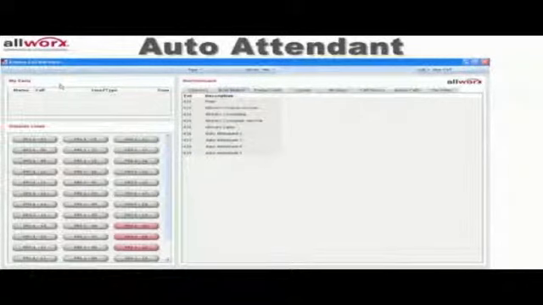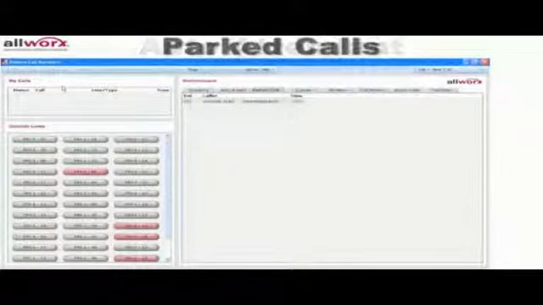If you want to see the activity of any incoming call while it is in the auto attendant mode, you can view all the auto attendant activity on a single screen. If you or anyone else has calls in park and can't remember which park orbits they are in, this window gives you a view of every parked call.